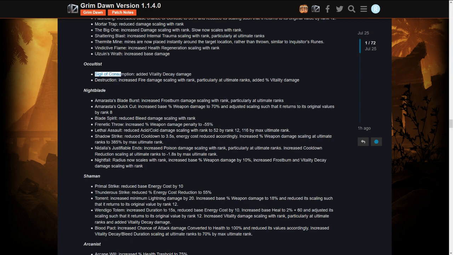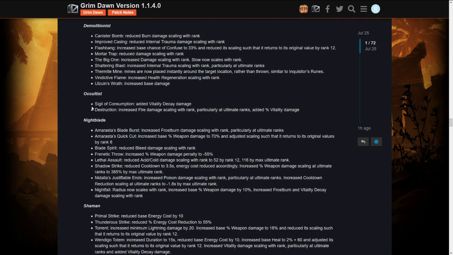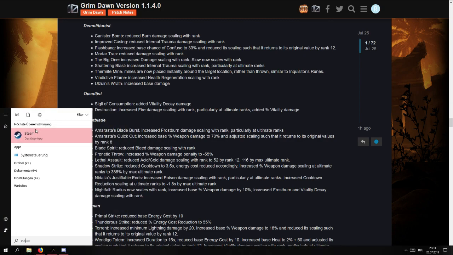Oh yeah, we should also cover Occultist. Sigil of Consumption has more... Oh, it has Vitality Decay on top now, I guess. Alright. And Destruction has more fire damage scaling with rank, particularly at ultimate ranks, and added percent weapon damage. So yeah, Sigil gets a buff. Dreeks didn't get a buff here, but most of the Dreeks items got a buff, so we will see if the item buffs to Dreeks are enough to make it really good or not.